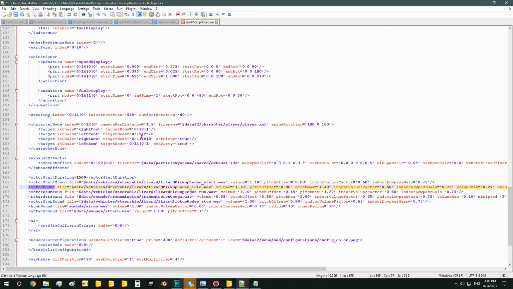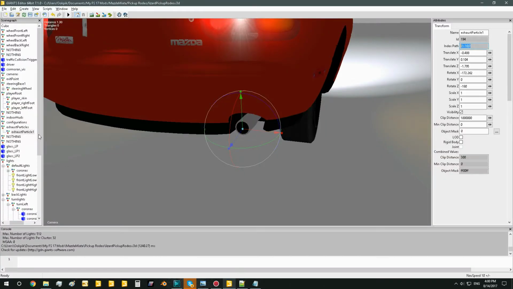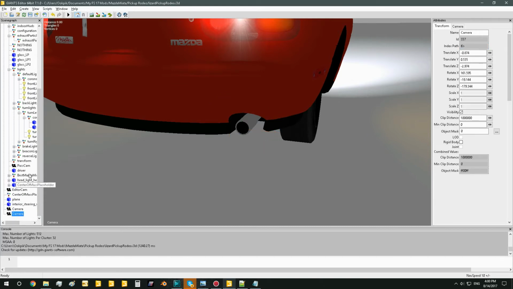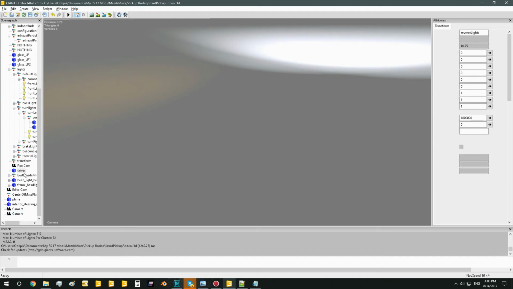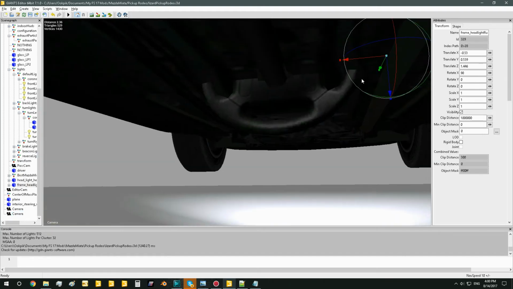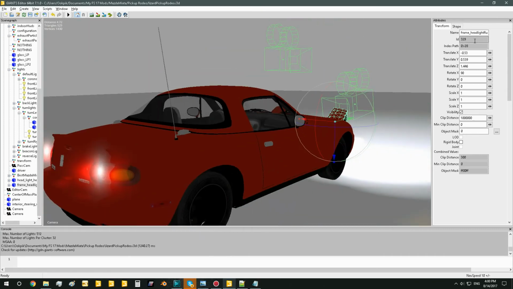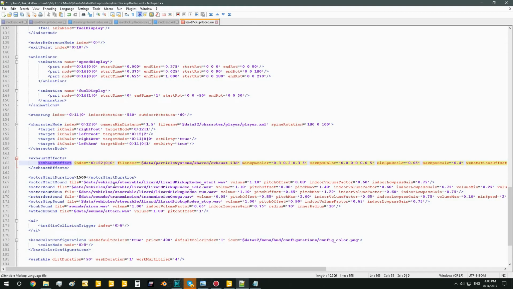Now we go into the XML file and we see our exhaust effects. So this would be our exhaust particle. It says that the index is at 012200 for that. And as you can see, our highest number for any sort of index is 028. So obviously we wouldn't have a 012200, and it's not going to find an exhaust particle there. So it's going to produce probably a Lua error, and your exhaust particle definitely won't work.